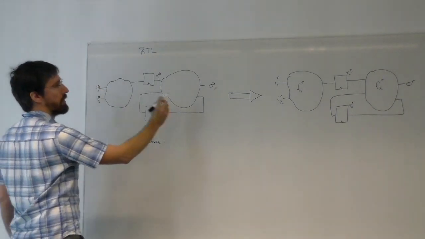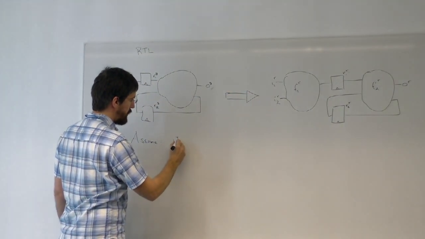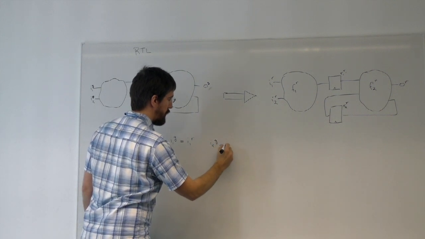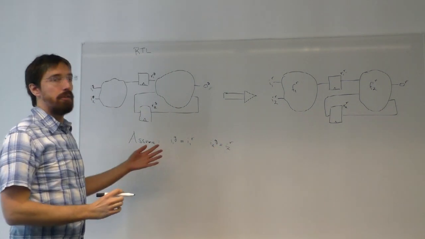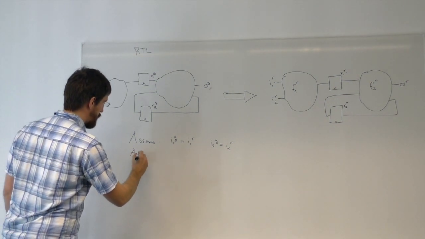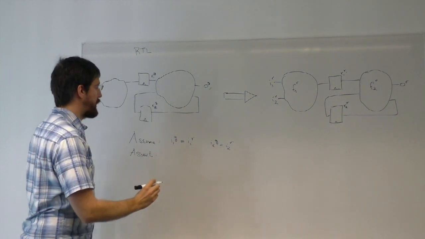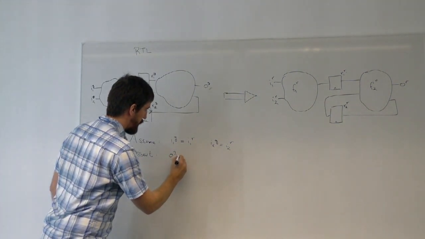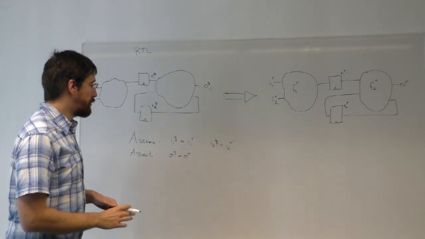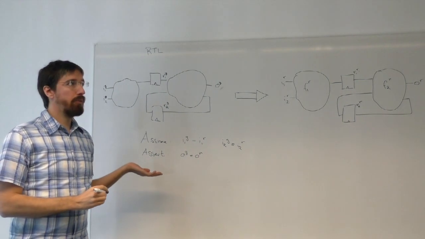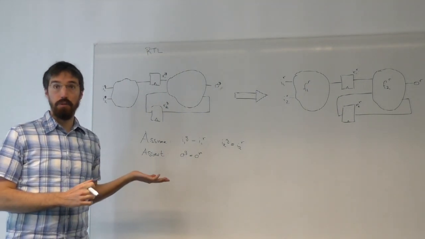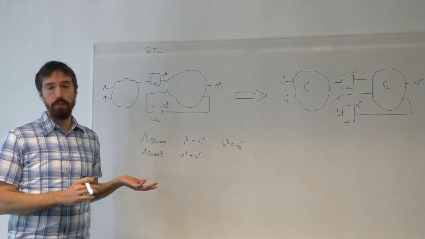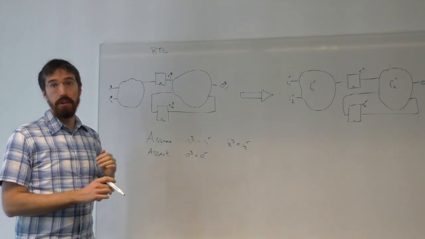We are assuming that the inputs are equivalent. So this would be I1G is equal to I1R, and the same thing for the second input. And once I'm assuming something, I can tell the backend prover to check if the following assertion is true, and the assertion in this simple example would be that the outputs are equivalent. So you can give this proof obligation to a backend prover, and the backend prover is going to tell you yes, they are equivalent, or they are not equivalent, and in case they are not equivalent, it would provide a counterexample which would help you to debug the inequivalence between the two.